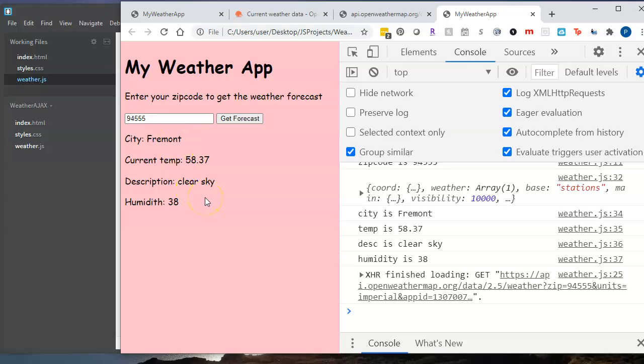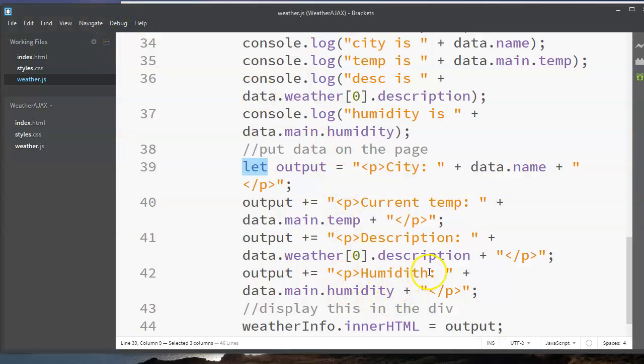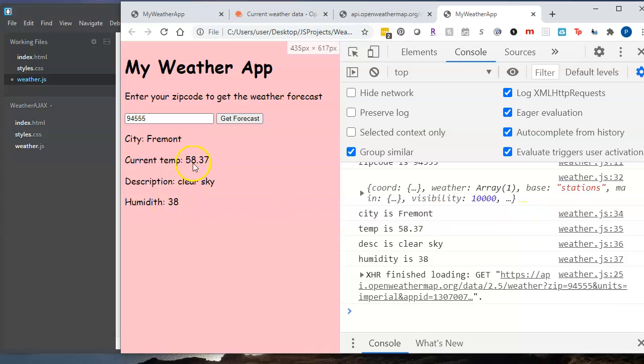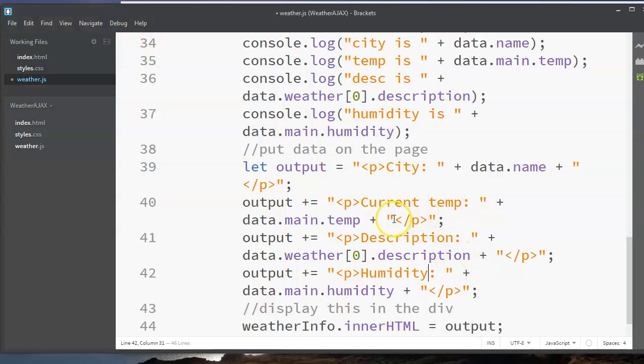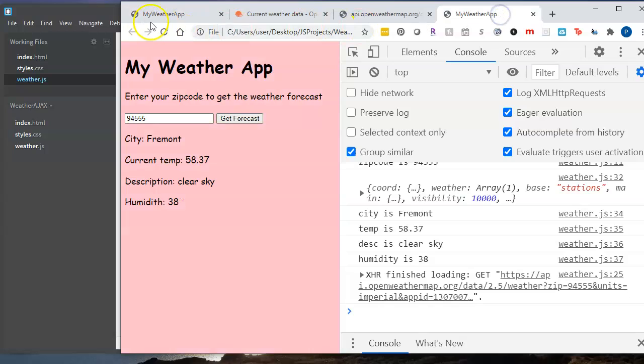And there we have it. All right. The data is working. I have a typo here on humidity, so I'll fix that. Humidity. And if I want to put the degrees, you can see right now I just have that. If I want to say degrees, as I did in my original, then here on the temperature, to get that little degree symbol, that's a special character, ampersand DEG semicolon, and then F. And if I want my humidity here to be a percent, then I'll do that. So let's check these changes.